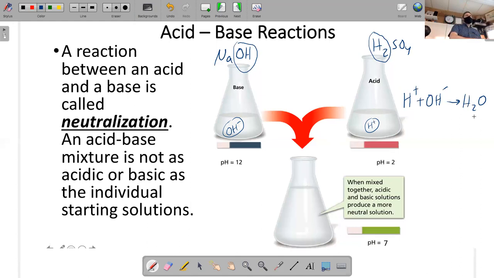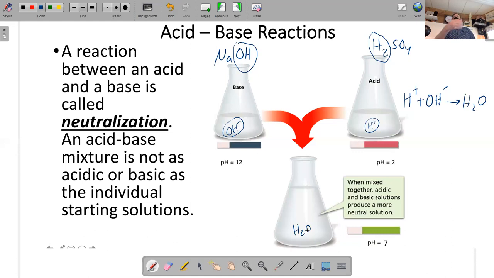And now the hydrogen ions that were in excess are gone. The hydroxide ions that were in excess in the base are gone. Those ions combine to just make more water, and water has a pH of 7. So in order to make the neutralization take place completely, it's necessary that the quantity of hydrogen ions and the quantity of hydroxide ions are exactly equal. If you've got more hydrogen than hydroxide, then there's still extra hydrogen ions in solution. If you have more hydroxides than hydrogens, there's still some extra hydroxides in solution.